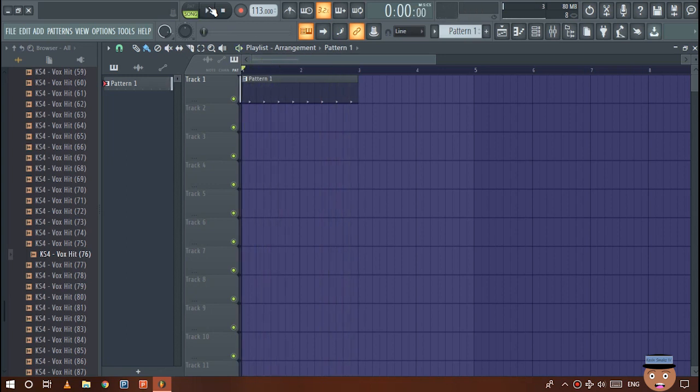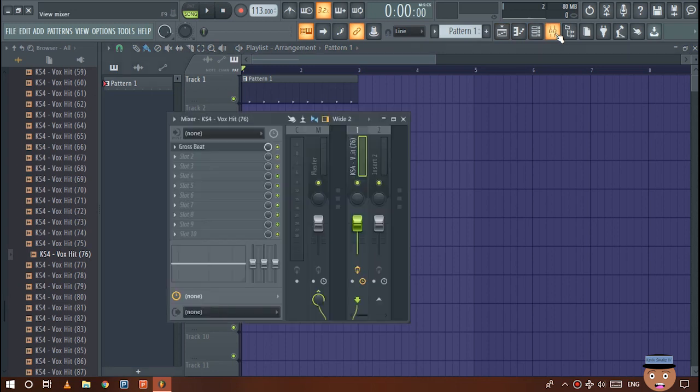So now, okay, we're almost done, because now we need to make space, like just automate it, so that on the fourth note, we just let it breathe. So something like that.